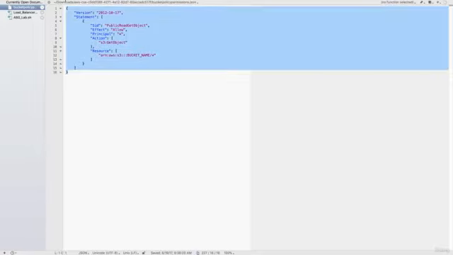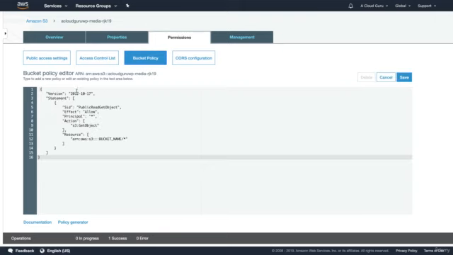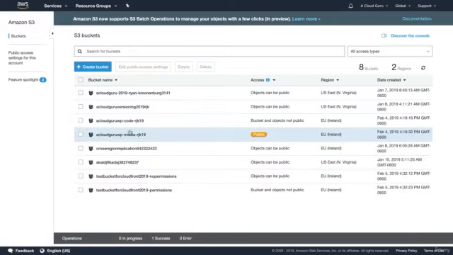So this is our bucket policy that we're going to use to make our website public, or make the images public. So just copy that into your clipboard. And what we need to do is just go ahead and paste that in here. And we just need to update the ARN with this ARN. So make sure you've done that. So just type it in here and then go ahead and paste that in. Make sure it's 100% correct. And then go ahead and hit save. As soon as you've done that, what will happen is the UI will change and it will say that it's public. It'll make it very, very clear that this bucket is public.